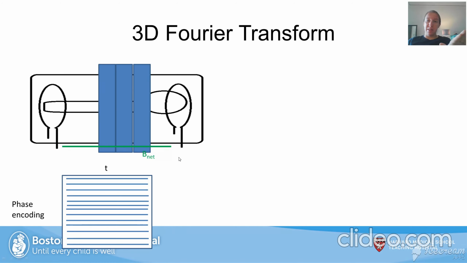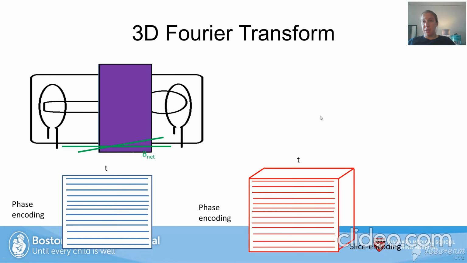The difference now is that we have one thick slice, and you're just turning on a gradient in the slice encoding direction. I'm going to call it the slice encoding gradient because it's easier to describe it that way. Instead of having this one line where you excite one image at a time, you just tip the gradient. So now you can get phase encoding in that dimension. Basically what you're doing is filling a 3D k-space. So you have your phase encode time and then your slice encode.